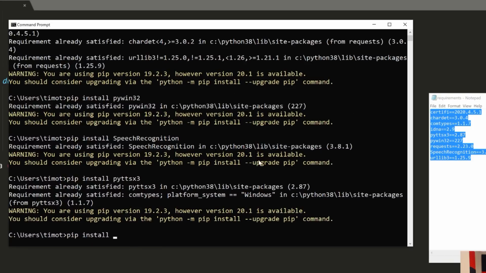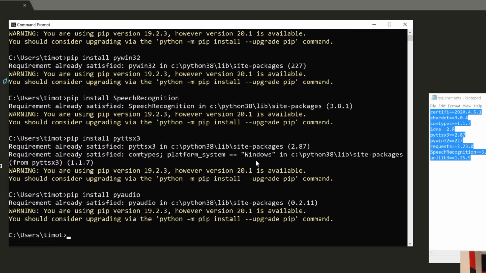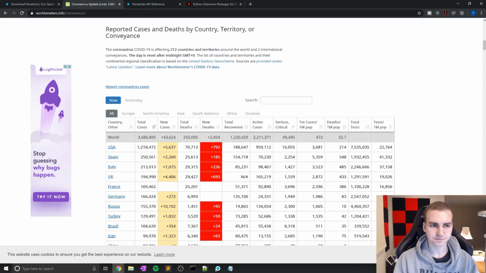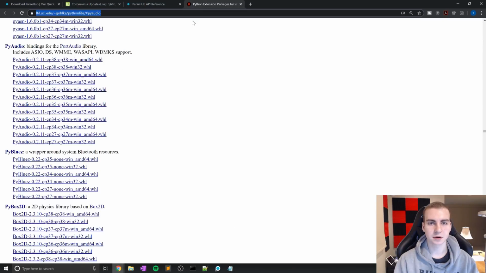Now, you probably won't be able to do it by just doing this. So the default install is pip install PyAudio. But when you do that, chances are you're going to run into a bug, or at least I did a bunch of times. So what we actually need to do to install PyAudio is go to a link that I'm going to leave in the description. It's here. So it's Python extension packages for Windows. And this is specifically for Windows, but because this wasn't working on Windows, I had to do this.